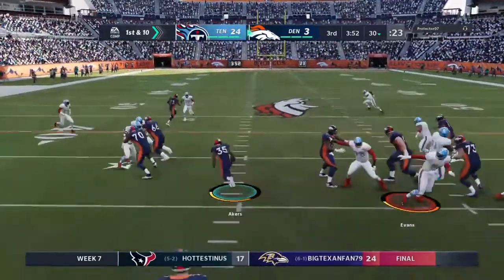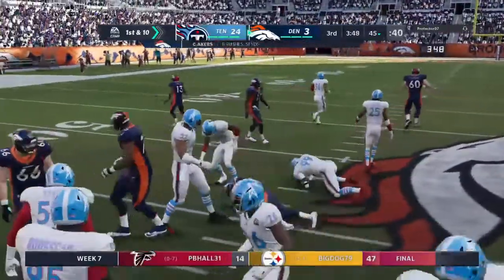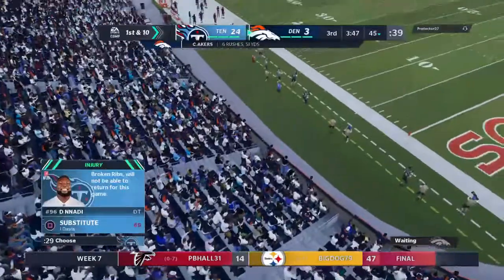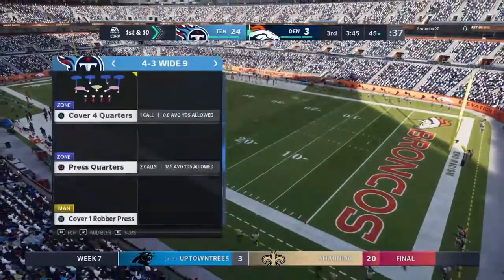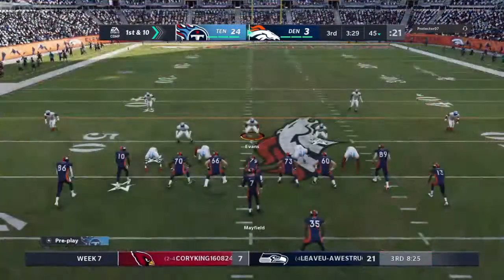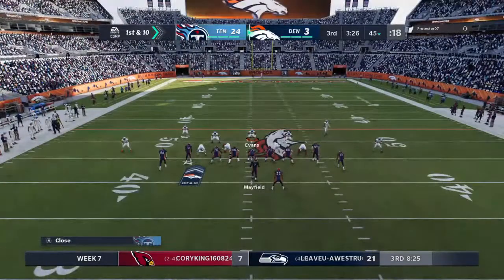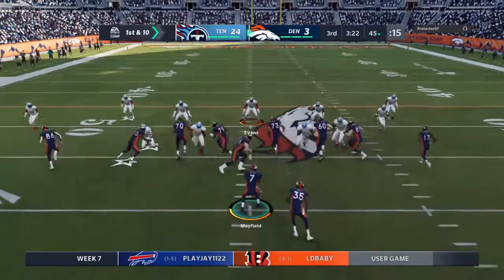On first down, they'll stay with Akers on the ground. Man, if you want to run the ball, he can run it all day. I don't even care. Denver has a first down on the 15-yard play. Consecutive plays now where that offensive line has really created a lot of space. And we've seen the confidence rise, haven't we?